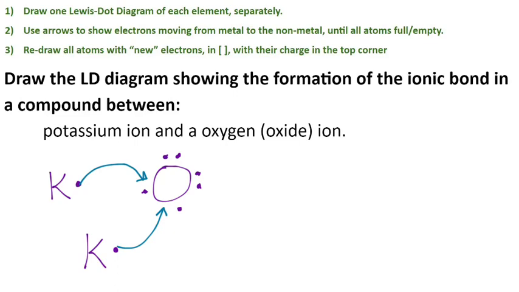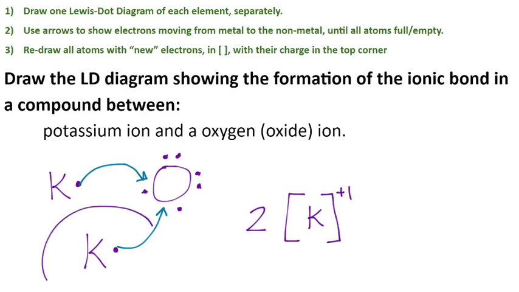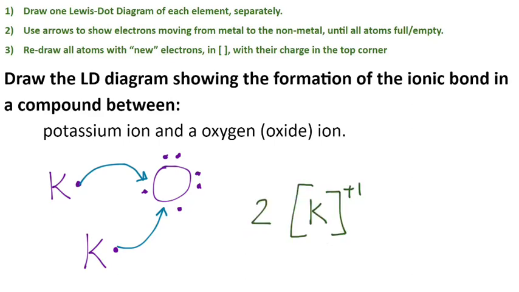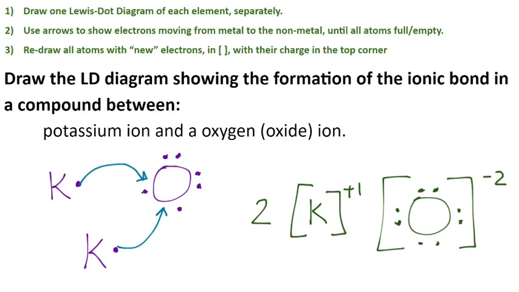And so when we draw this out, like I had mentioned in that third step, you can use coefficients. We can just say we have 2 Ks that are completely empty, but each of them still has a +1 charge because each potassium still lost 1 electron. Just recoloring that real quick just to stay and follow those rules I said I was going to. And then we have our oxygen, which is going to be full. It did get all 8 electrons that it wanted. Still give it its square brackets, but here because it gained 2 electrons, it's going to have a -2 charge.